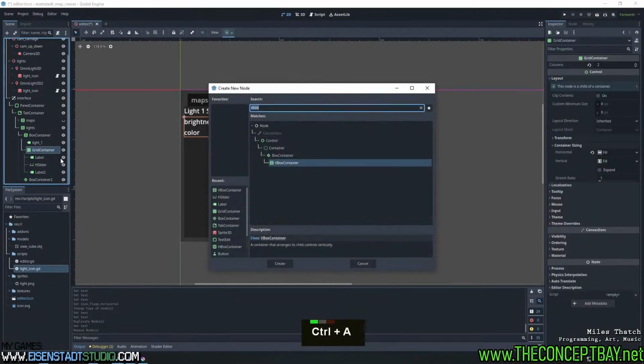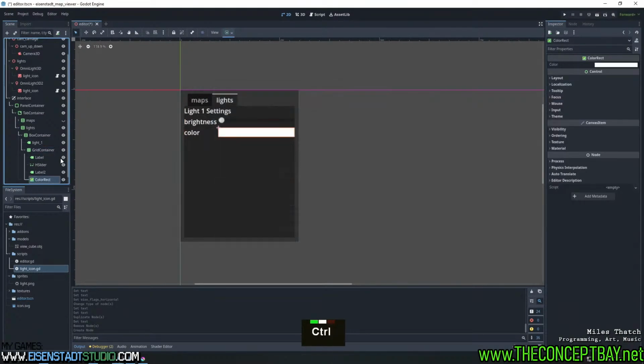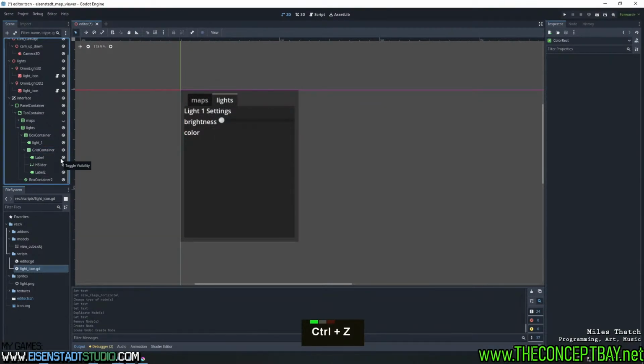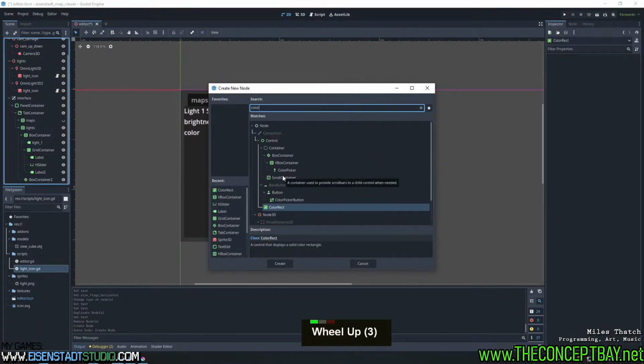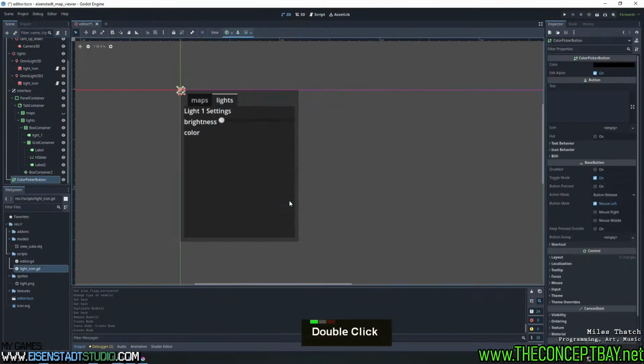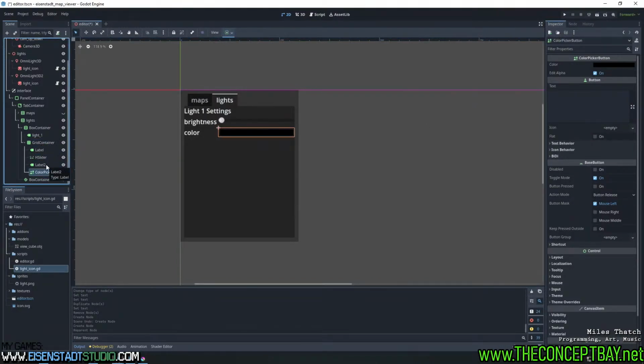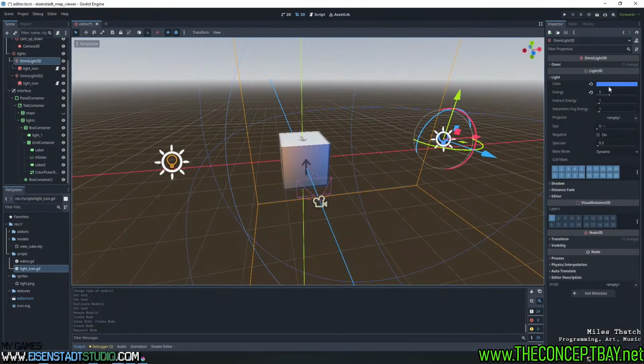Instead of a slider, it's going to be a color, color something. There's a color selection box available to us. Color picker. Yes. Nice. Copy this one.